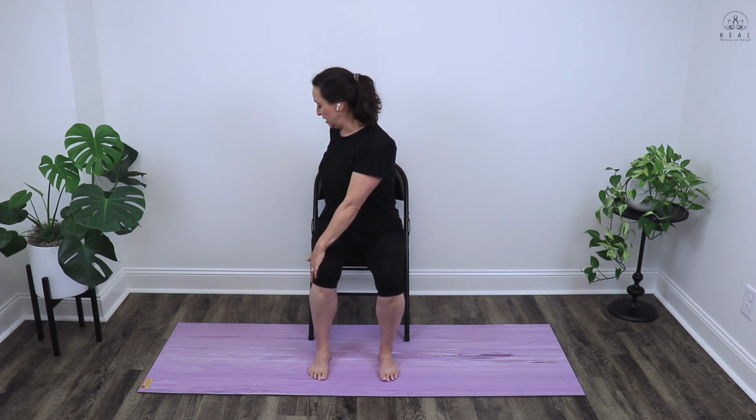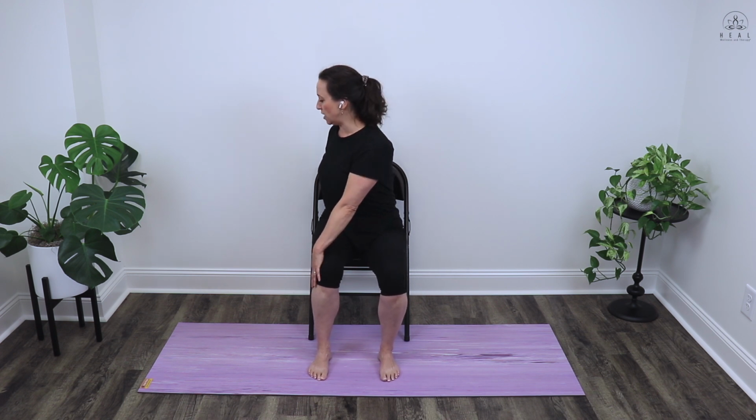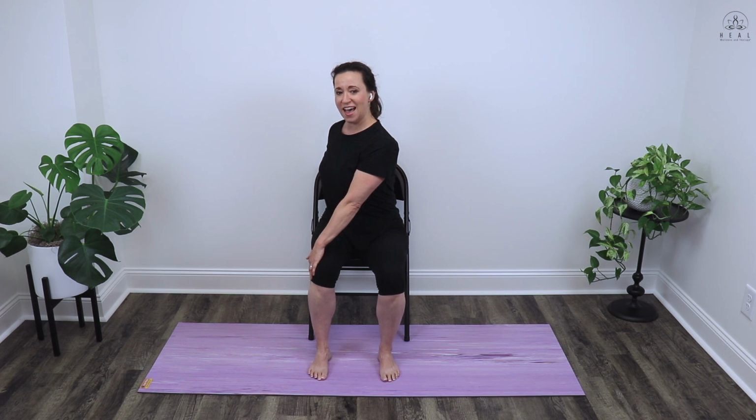Right hand, take it and place it behind you. Find that chair somewhere behind you. Again, just doing a gentle rotation to the right, no further than that. Pushing the knee out into that hand so you get that bracing through the abdomen area.